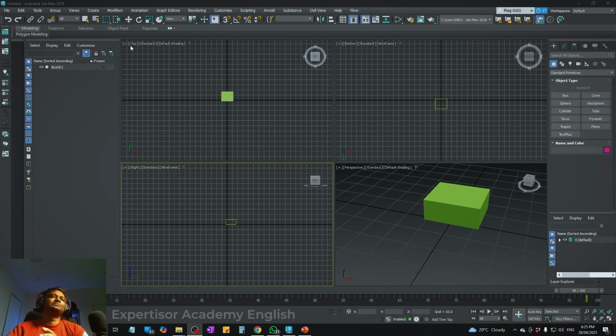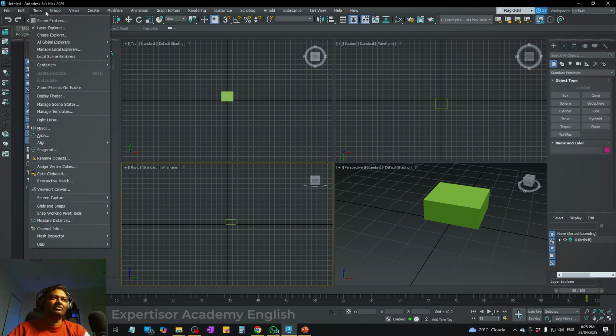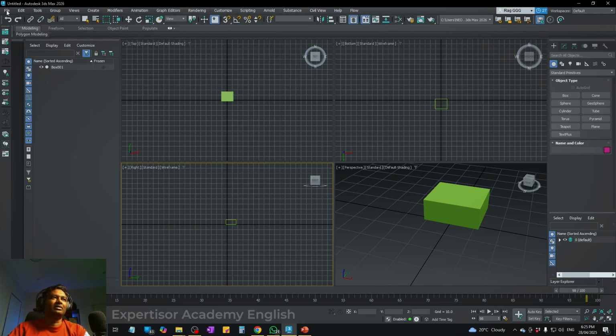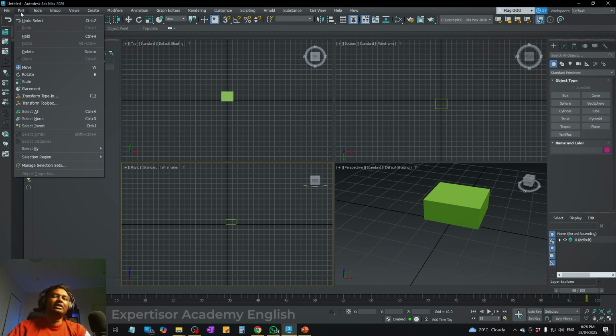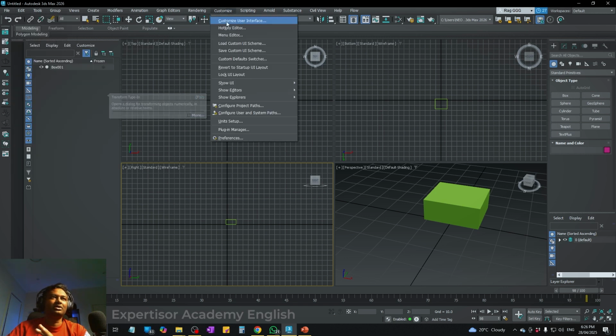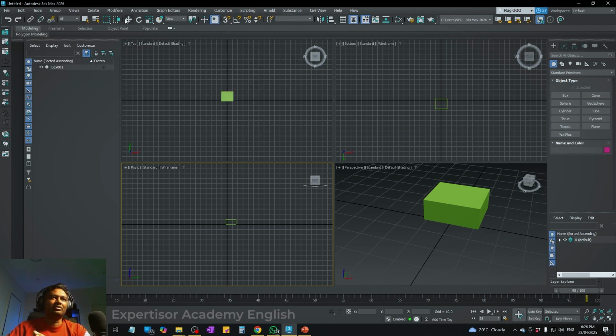First thing is to understand the user interface. 3ds Max comes with a simple interface, which is similar to what you see in Revit or Inventor or any of those things. You might find it familiar. You have the classic file menu on the top, where you can open and save files, and you can also import and export objects. You can go to preferences and adjust some of the preferences of the software. Then you can go to edit, and you can edit the object, move, rotate, scale, all of these things. These tools can be found up here as well.